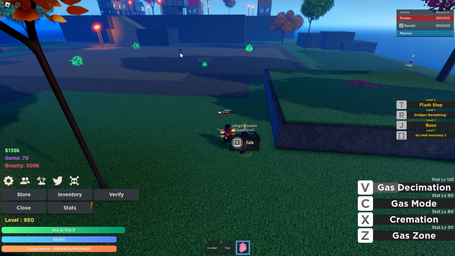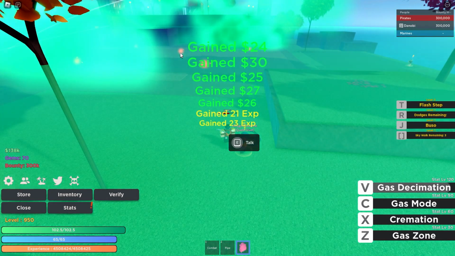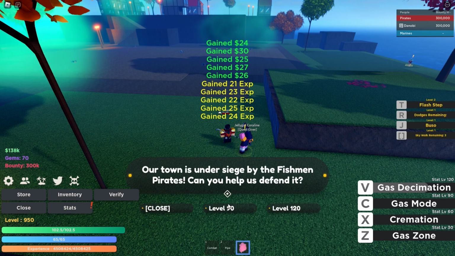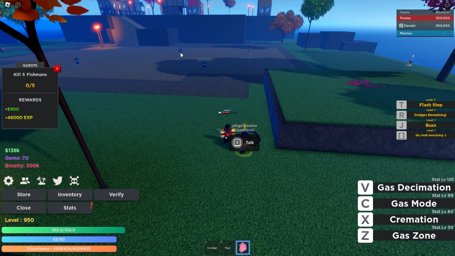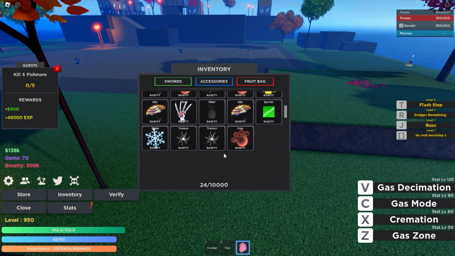That's pretty self-explanatory. So basically, to do this with Tiny Task, you want to hit record, immediately press your gas decimation, your V, accept the guy's quest, re-aim yourself at the guy's left butt cheek, and cancel the recording when you're ready. And then it'll rinse and repeat. It's just like the last fruit. It's not much different. It's just to show you what the gas fruit looks like. Next, I'm going to show you the paw fruit.